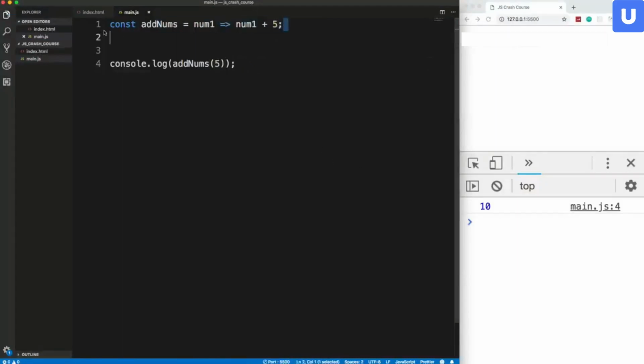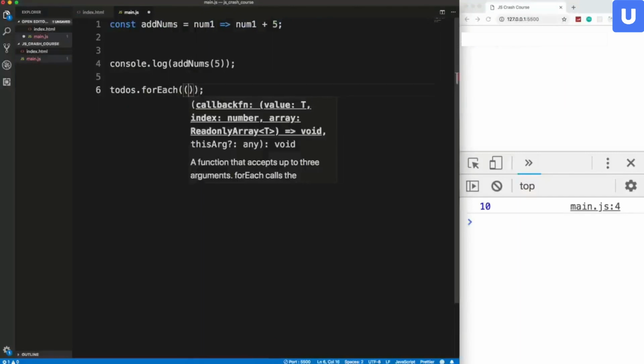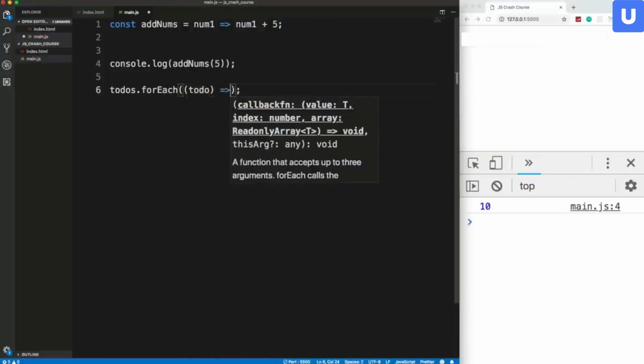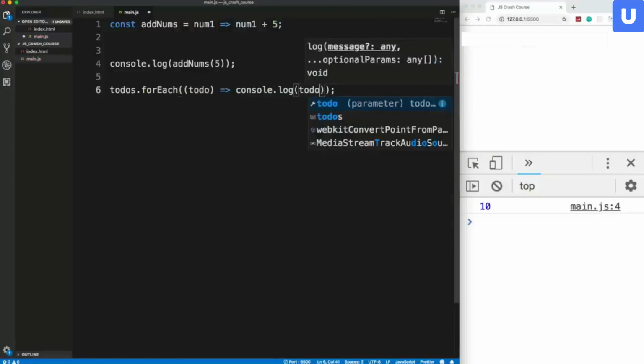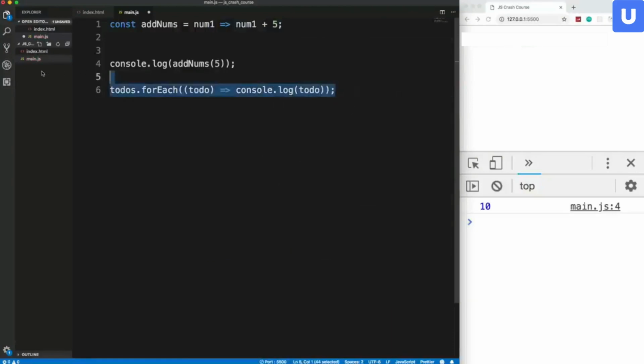Okay, so you can see this really cuts things down, and it's great to use with forEach. So if you did todos.forEach or any of the array methods, you could pass in todo, use an arrow, and you could do console.log each todo. So something like that. So they're really nice. Another thing, they have what's called a lexical this.